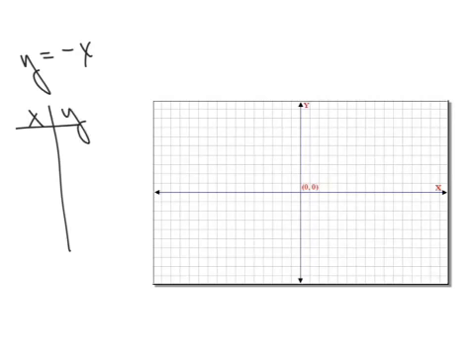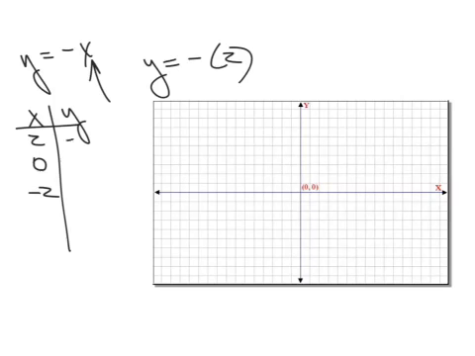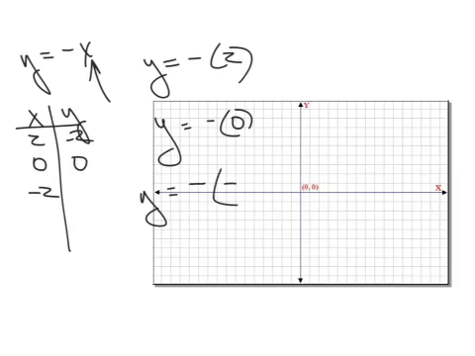Again, we're just picking 3 numbers for x. Let's put in 2, 0, and negative 2. It doesn't really matter. So, when I put a 2 in there, what do I get? y equals negative, and I put a 2 in there for x, so y equals negative 2. When x is 0, y equals negative 0, so y is 0 because there's no such thing as a negative 0. And when x is negative 2, y equals negative negative 2. 2 negatives give me a positive, so y equals 2. So there's my 3 points.